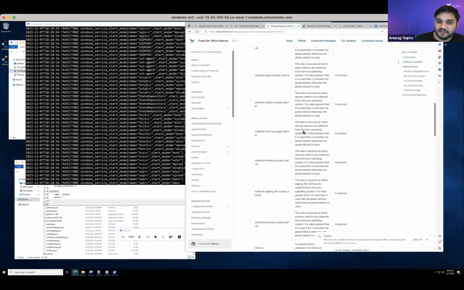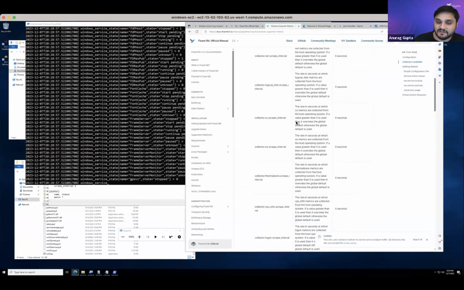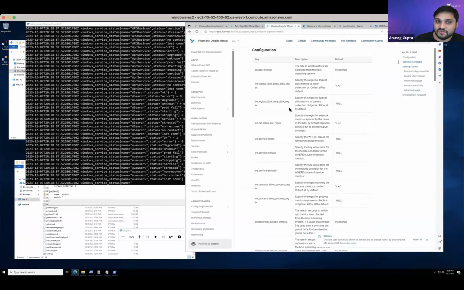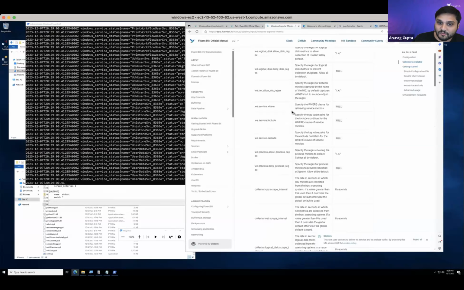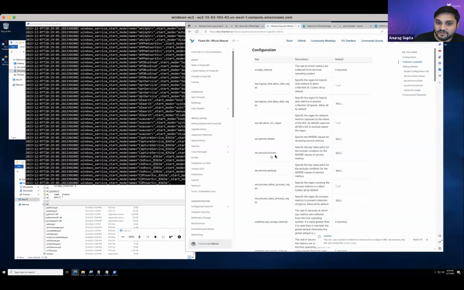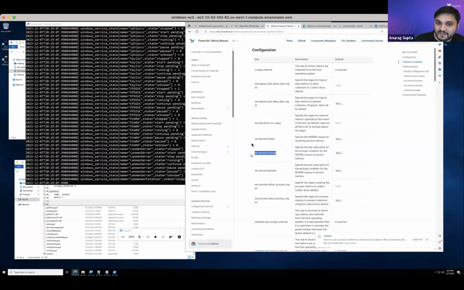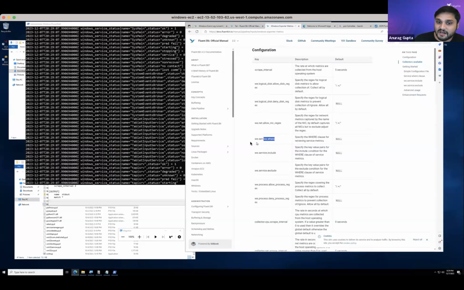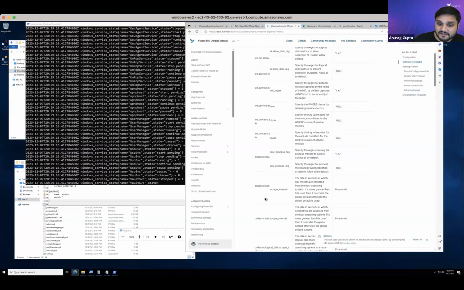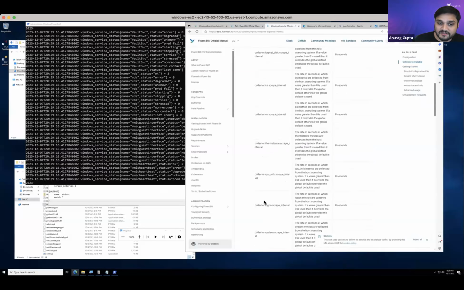So one of the big things here is the ability to really pick and choose exactly what device or what you're looking for. For example, here, we could choose what Windows service we want to collect from, add things like filtering in the collection itself, so adding a where clause, adding things like different collectors.